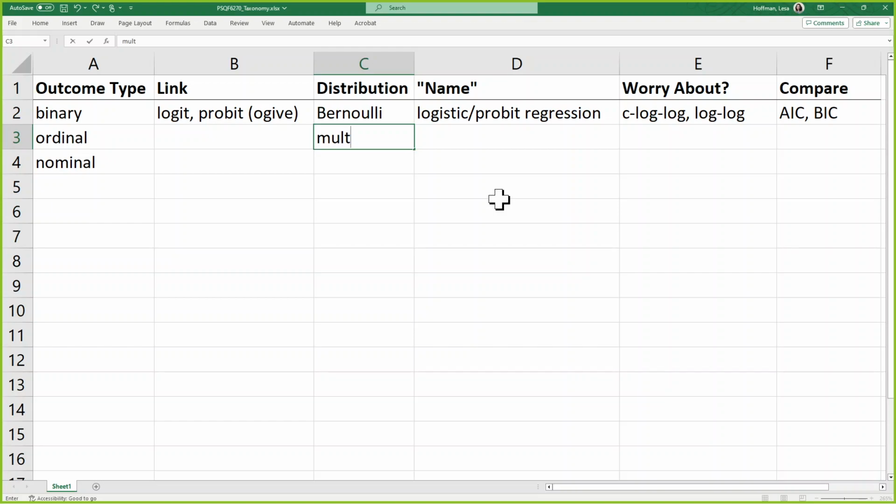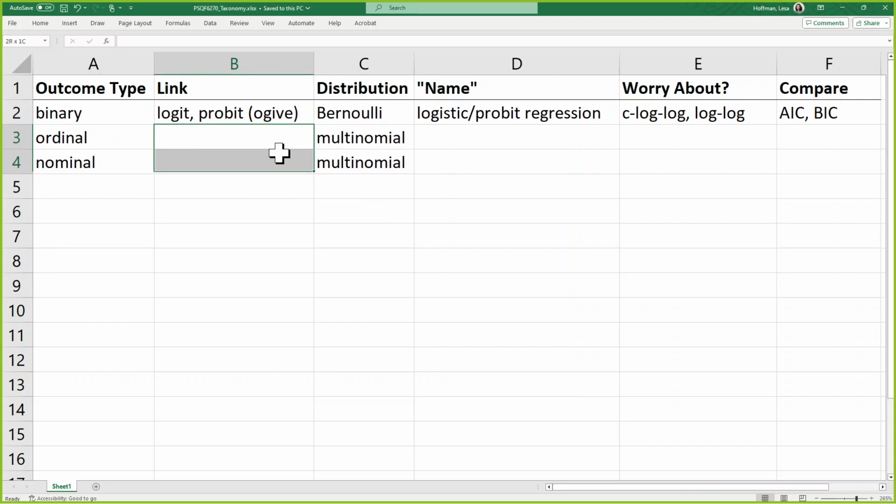Multivariate. That is our next unit, but not the end of the word. I know there's a lot of M words that start with multi, isn't it? Multi, N. Oh, I heard it. Multinomial, yeah. So it's basically, this is for 2 categories, this is for 3 or more. And it's for both of these. Okay. So the difference between ordinal and nominal lies in the link function, not the distribution.